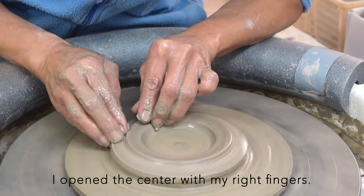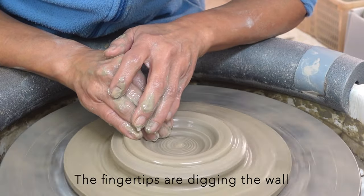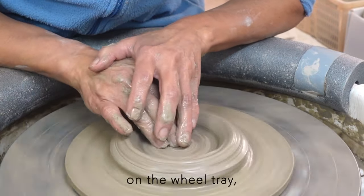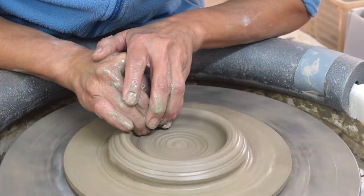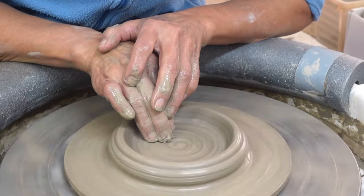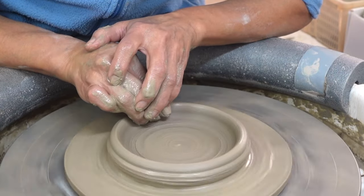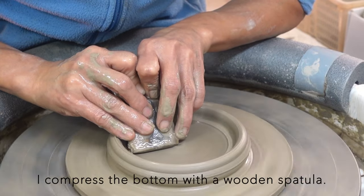I open the center with my right fingers. The fingertips are digging the wall, then pulling the fingers up to bring up the clay. Both my arms are well anchored on the wheel tray, which really helps to keep the movement steady. When I near the end, I compress the bottom with a wooden spatula.